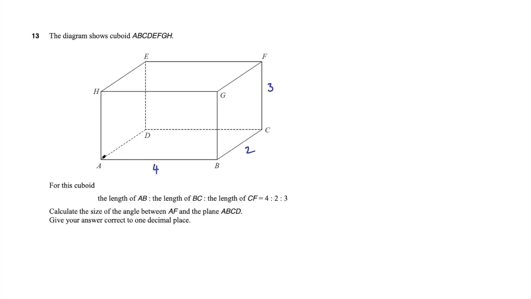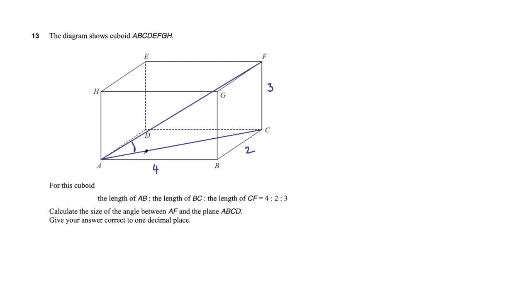So we're looking for the angle between AF, which is here, and the plane ABCD. Once you've got that straight line in, draw a straight line below it to the same corner. The way I think about this is, if you're looking from above, it would be directly below that line. So it's like this shadow if you shine a light straight down on that line. So you've created another triangle there, and what we're looking for is this angle between AF and AC.